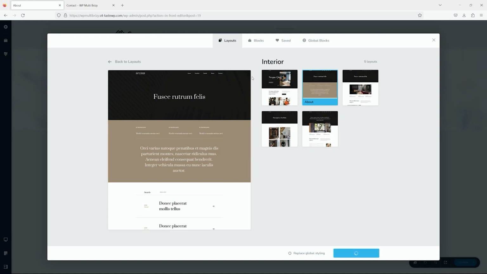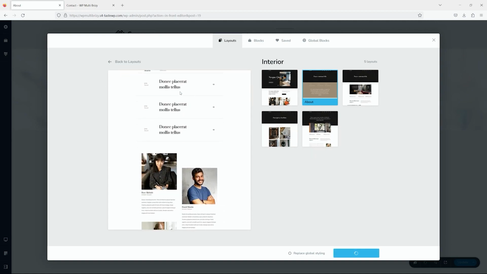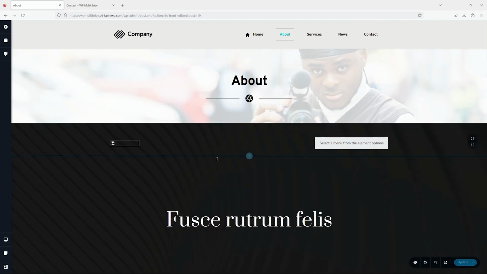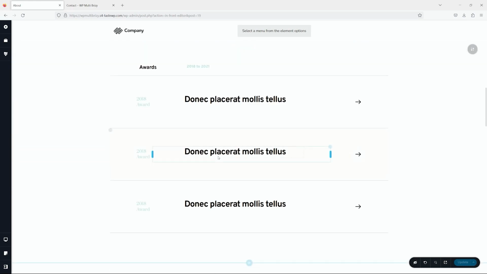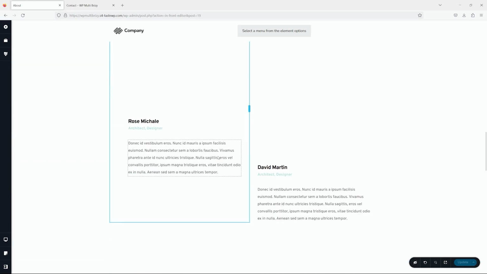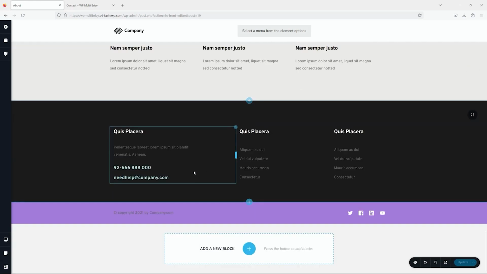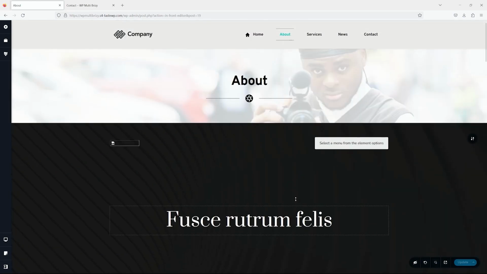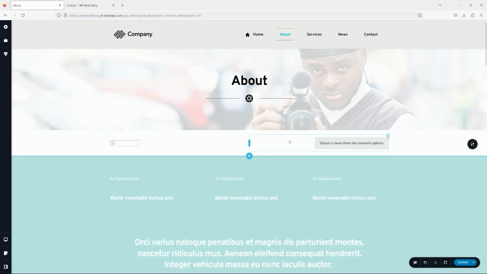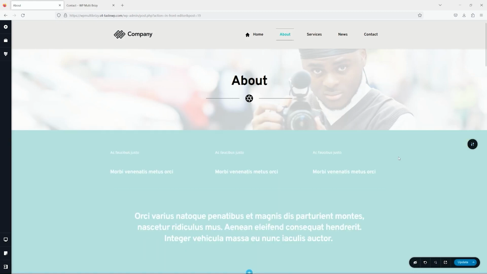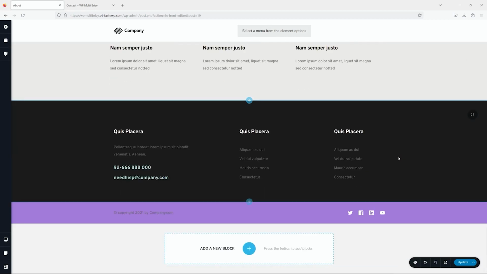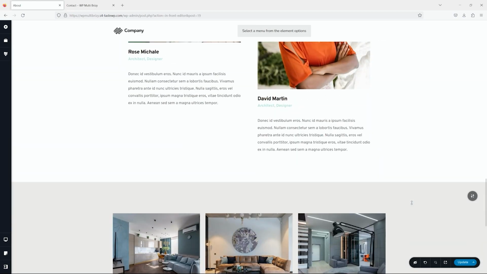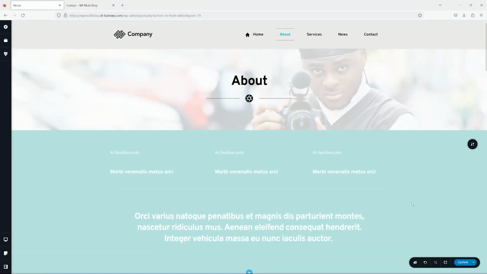What it's going to do is import the entire layout, and you will see that it will also import the header block at the top, which is what we don't need. This is because it's part of a complete template, and you will need to go and remove that as well as the footer that we've imported with it. So on this page, make sure you delete this one, which is the header. I'll do that again. Then I'll scroll down to the bottom and I'll delete the footer that came in because we'll add our own footer very soon. And this is how you can bring in an entire layout.